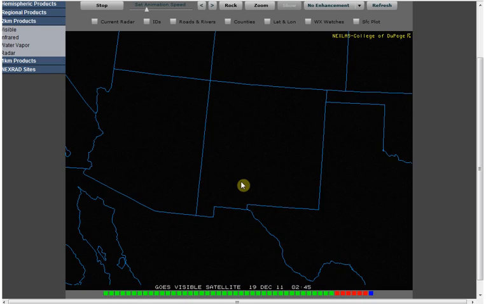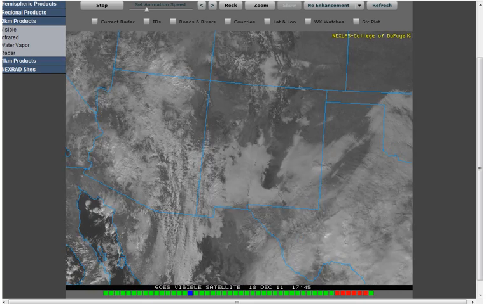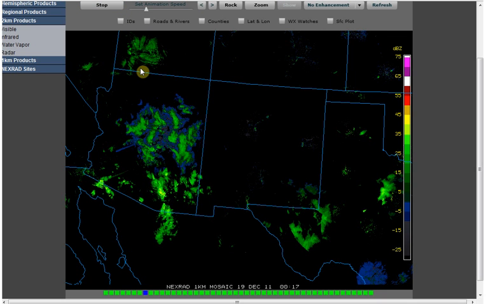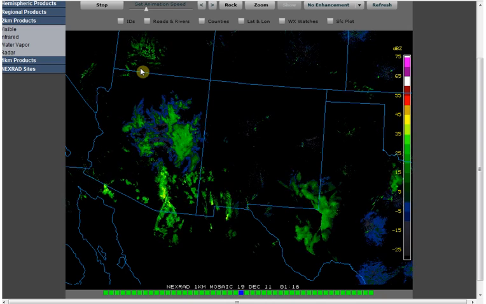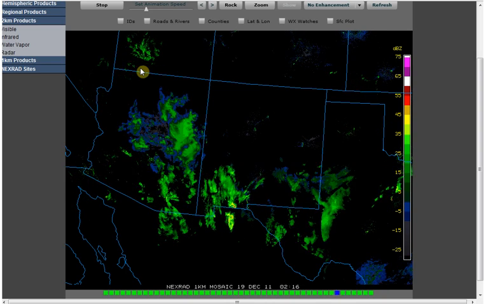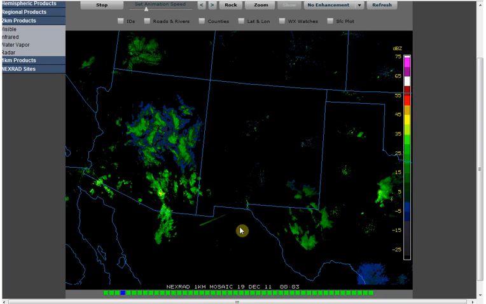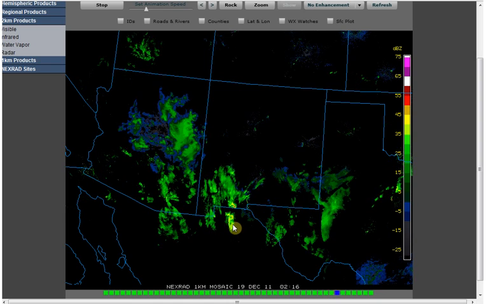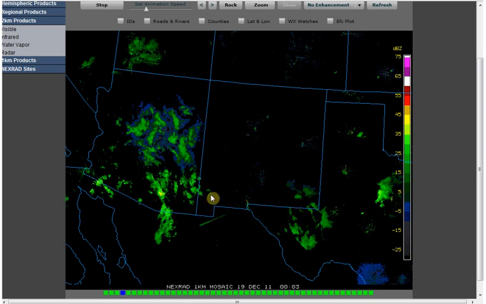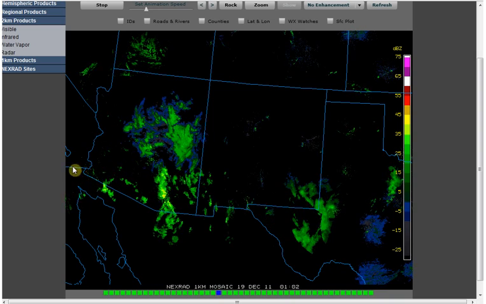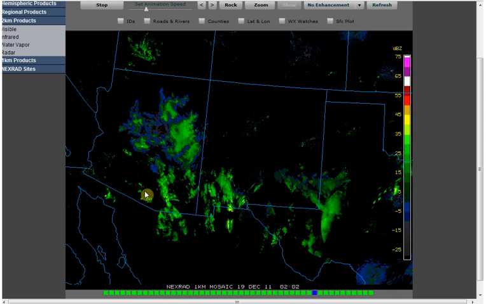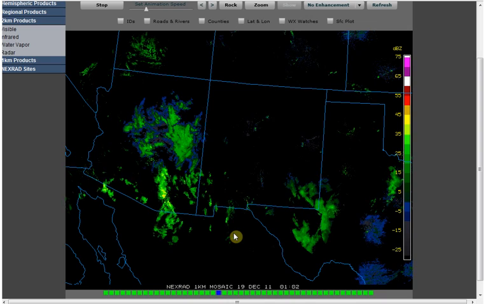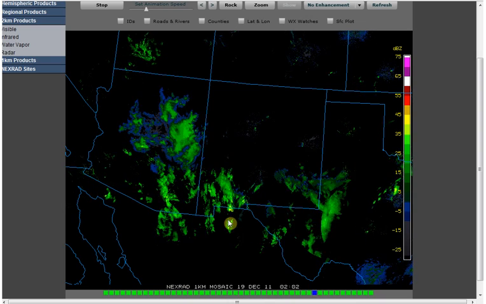And then this is the radar. I'll go ahead and start that. That goes on December 18th from 2353 UTC to the 19th 237 UTC. And this is essentially when it first started growing into New Mexico, right here. Because here you've got that circular area going around Arizona. And I mean, it clearly looks like it's coming from a specific point, at least to begin with, right in here. This gap is curious.